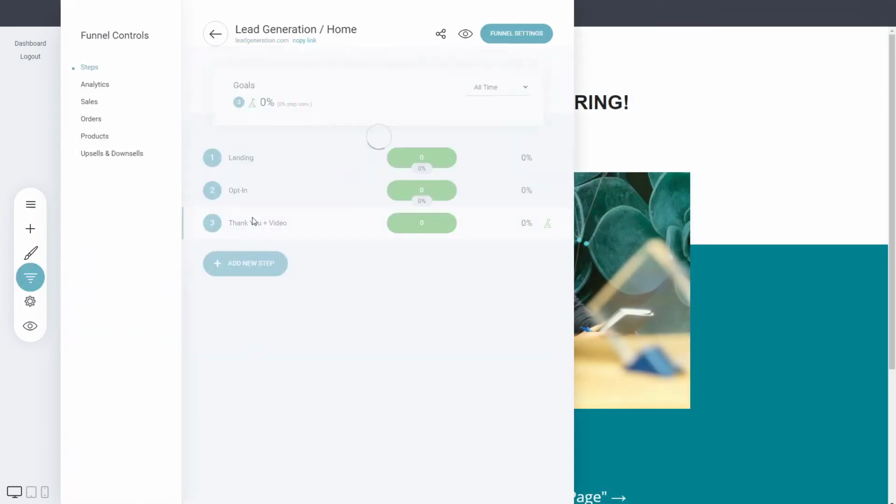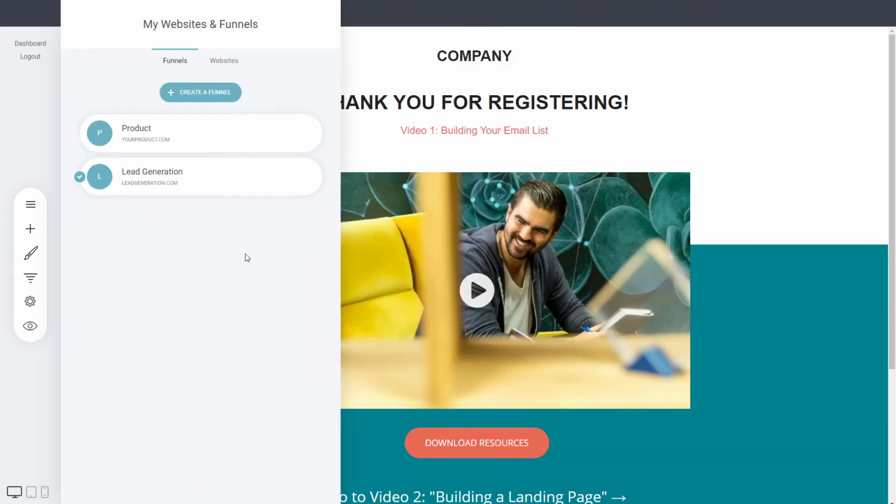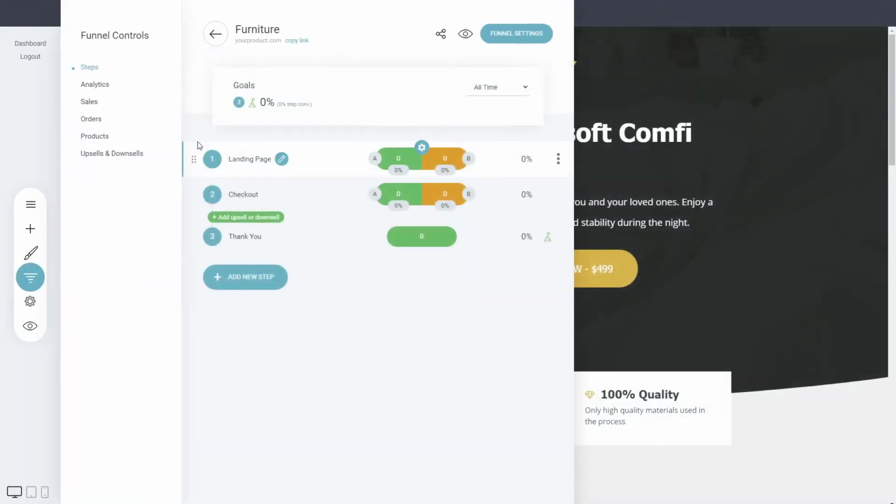So you can build funnels as big as you want, and you can create as many as you want for different campaigns. If you wish, you can also connect a domain to each one and have it as a completely standalone for your business or for your next campaign, whatever you decide. So I hope that you enjoy them. They're amazing for actual goals, for actually reaching a specific thing that you're doing, whatever the campaign is.